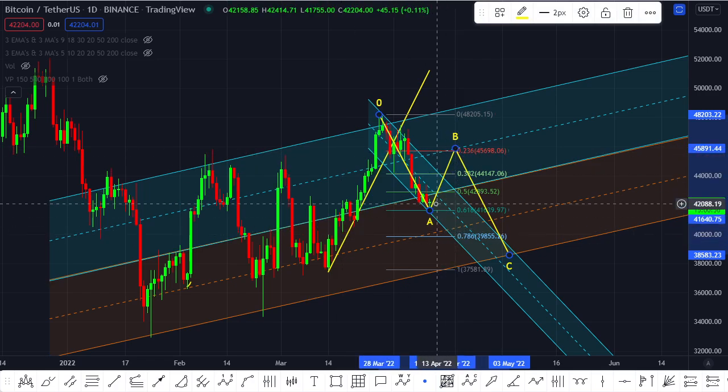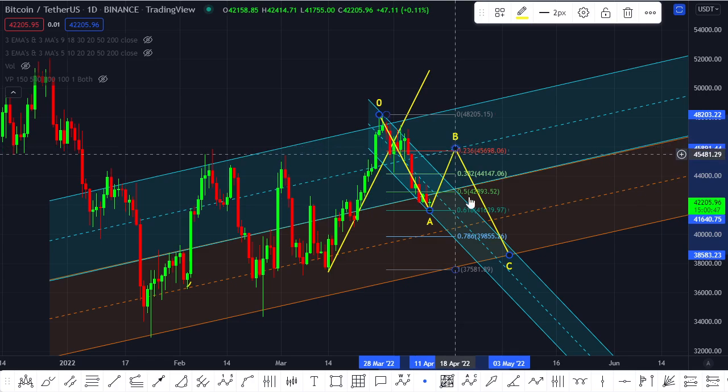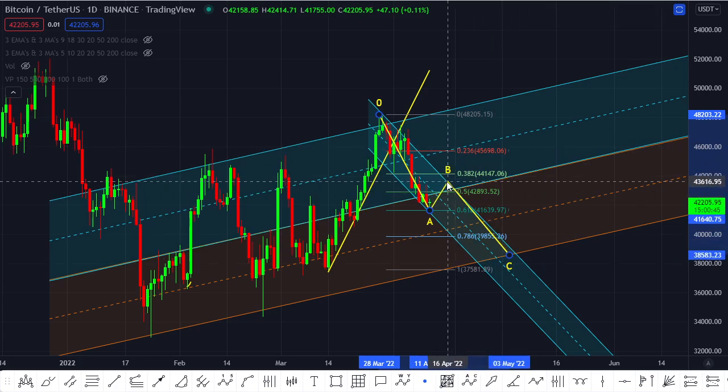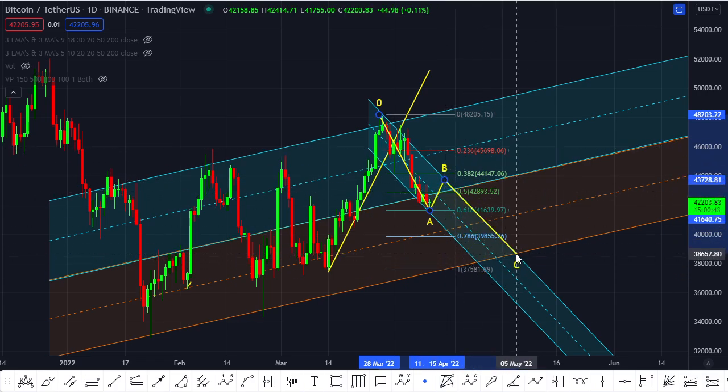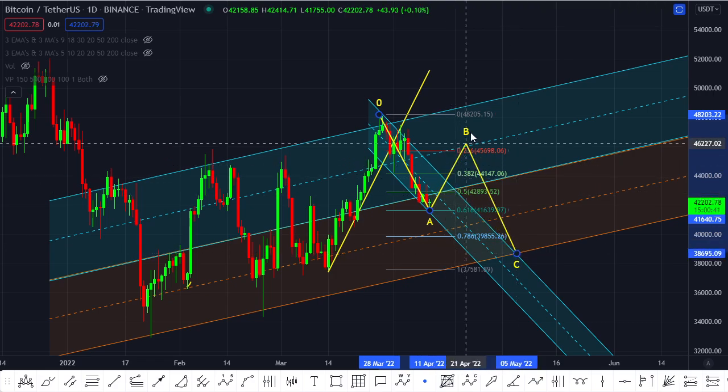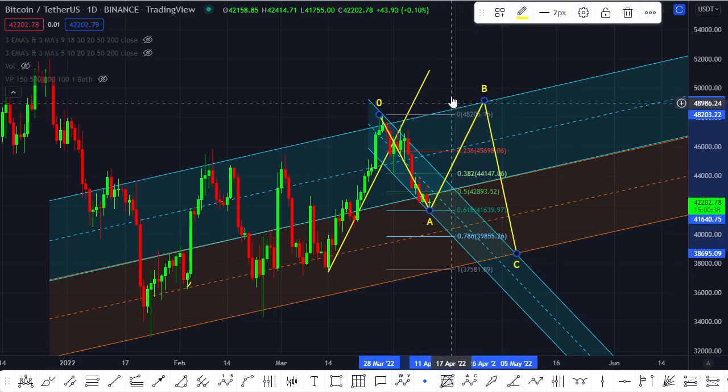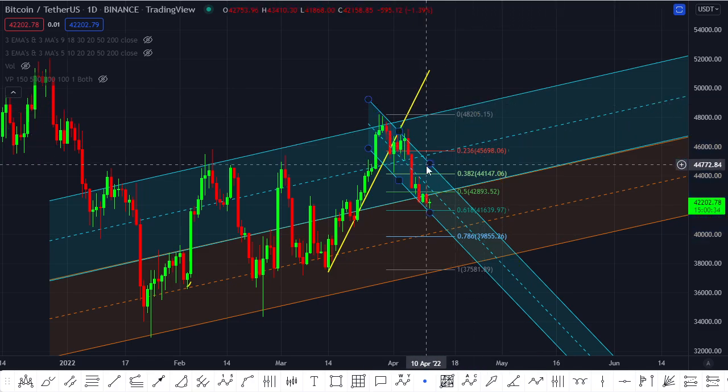Now for the micro analysis, micro time frames, like the 4-hour, so the next day or so, I'm expecting a small upside. Like I said, whether this upside will take us to a B wave and then a C wave, or will it take us to a B and then a D, or will it take us to a fifth wave and then drop after that truncated fifth? I cannot say for sure. I need the data to validate basically what's happening.